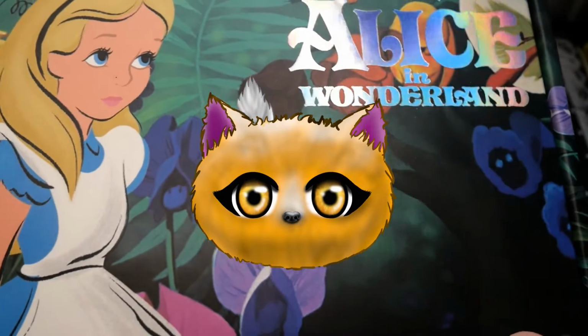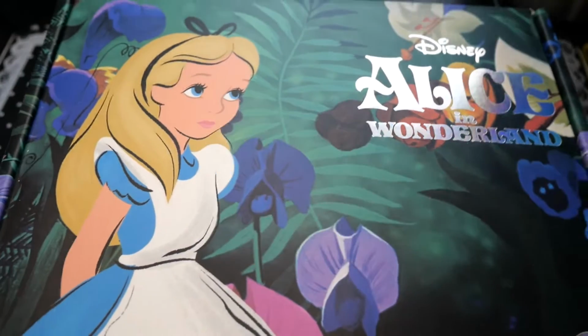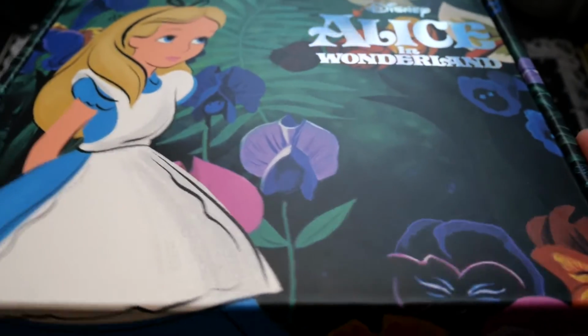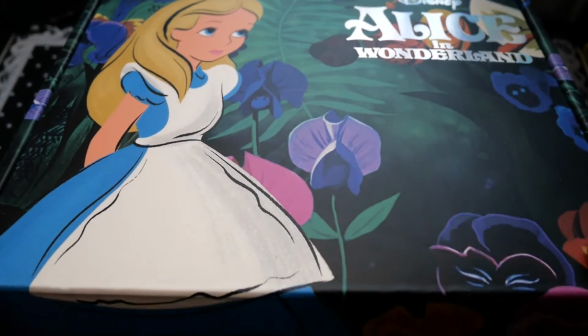Today I'm going to unbox the Disney Alice in Wonderland box by Sophie and Toffee. And this box has a really gorgeous cover with some foiling and this lovely artwork. So let's have a look inside.